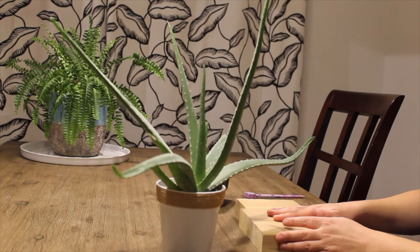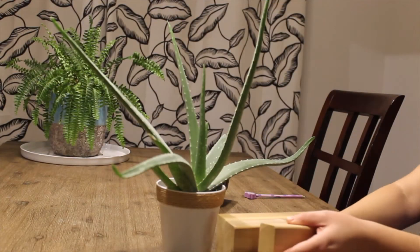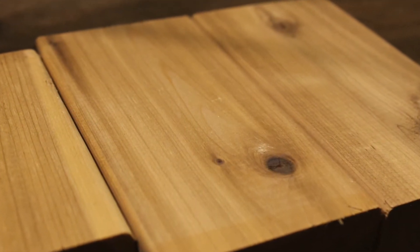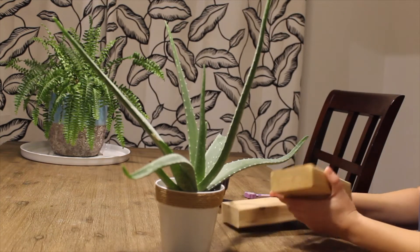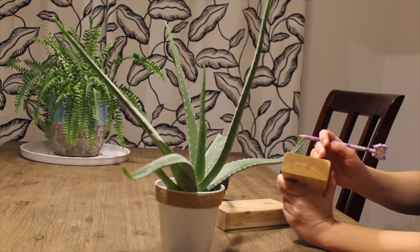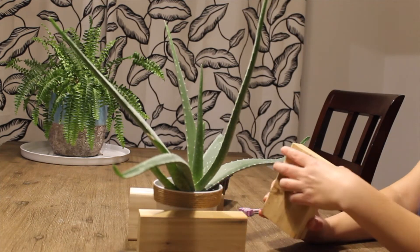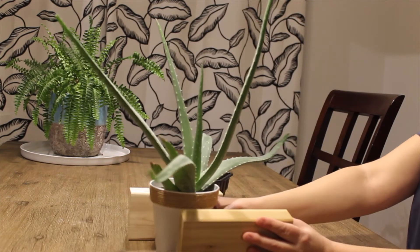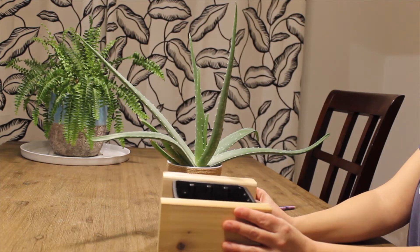I have this aloe here. I'm going to build a container for this plant out of some cedar leftover wood that we have from our fence building project. This is really, really nice wood and it smells amazing. I'm going to cut these in half width-wise, so I'll have four pieces of wood, and then I'm going to miter them to make it look a little prettier than butt joints. I have this one that I'm also going to cut in half for my base. I've saved this mushroom container, so I'm going to build around this black plastic container.